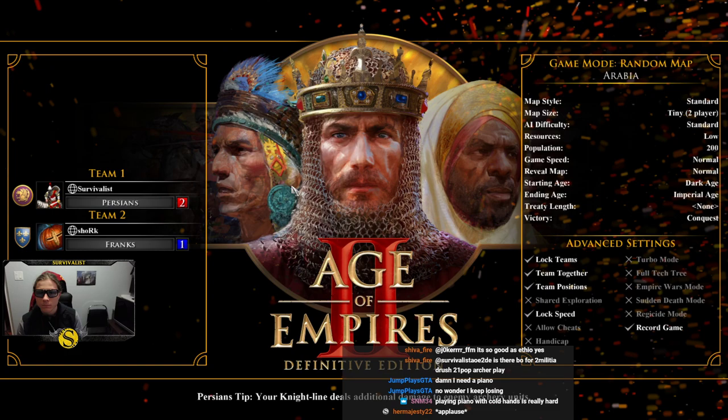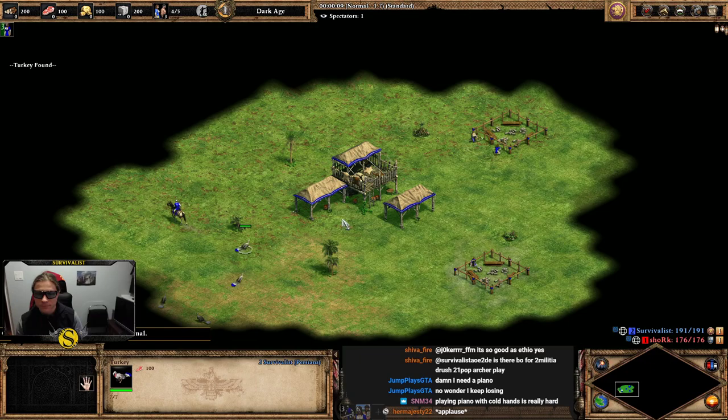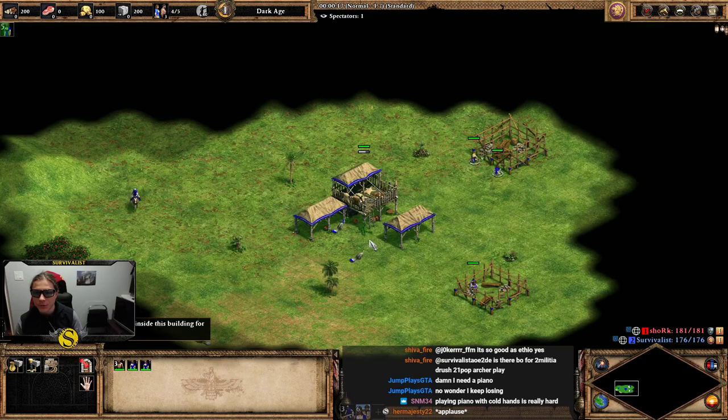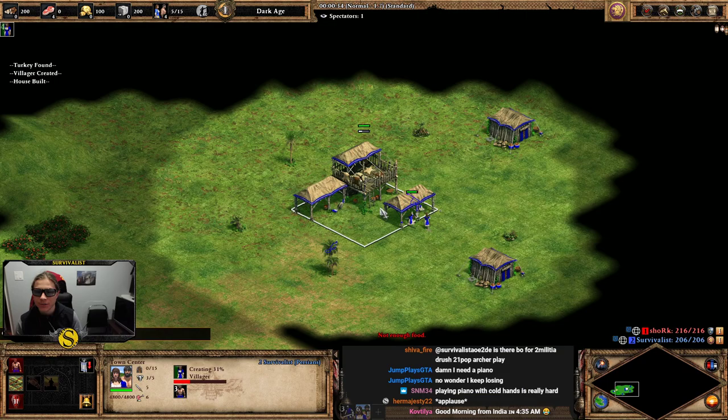In my place. Is there a build order for 2 militia drush, 21 archer pop play? Probably somewhere. 21 pops a bit fast though. I usually go 22 vil. I'm sure you could do it with some kind of eco bonus though. I'm sure with like Japanese would be pretty easy. Mongols. Hey, Coptilia.